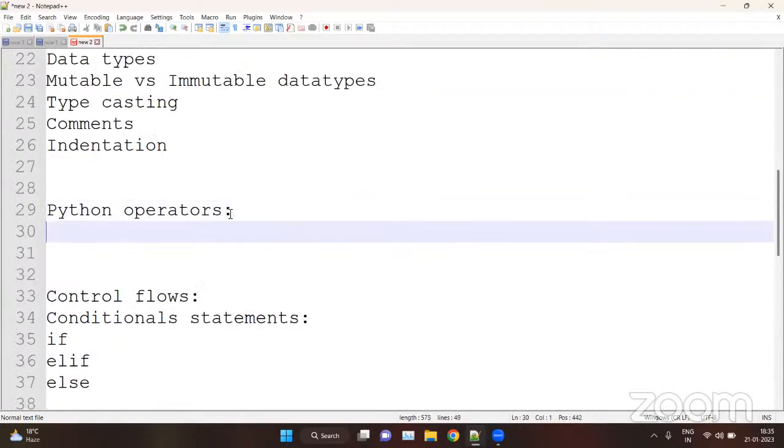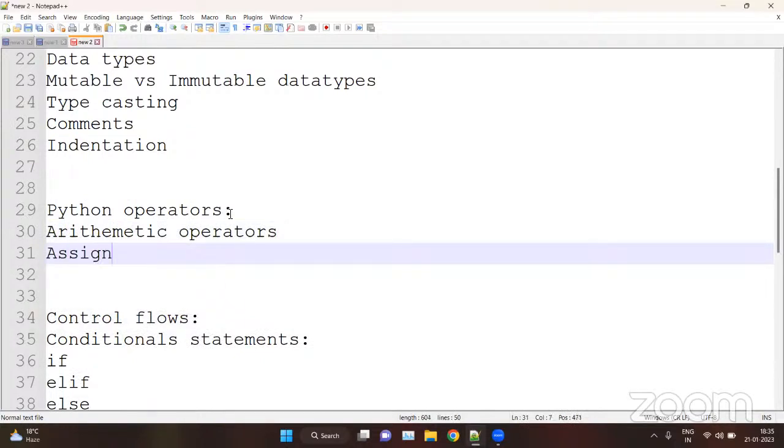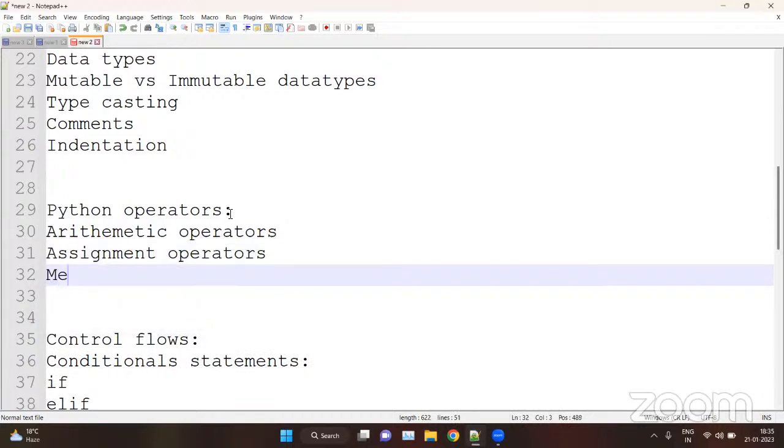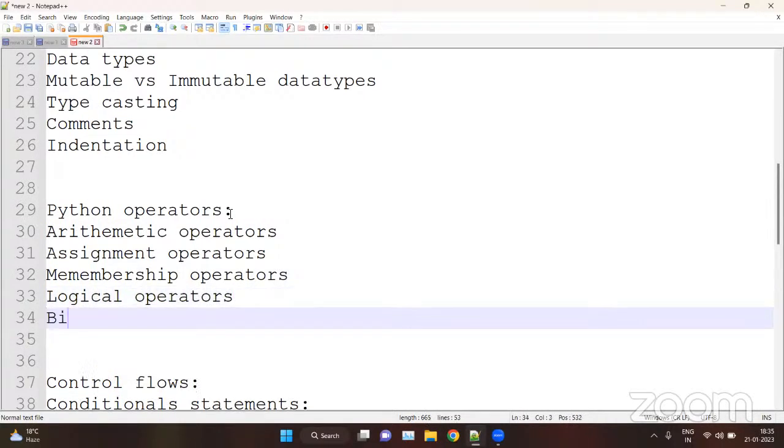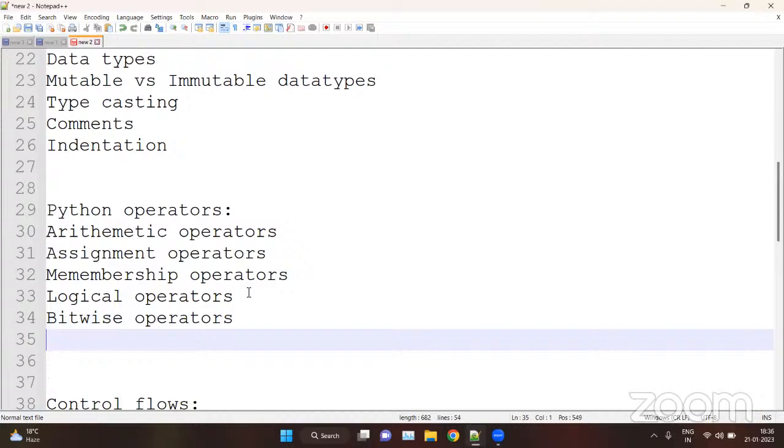So in Python operators, let me mention the operators' names: arithmetic operators. We will discuss assignment operators, membership operators, logical operators, bitwise operators, and more.